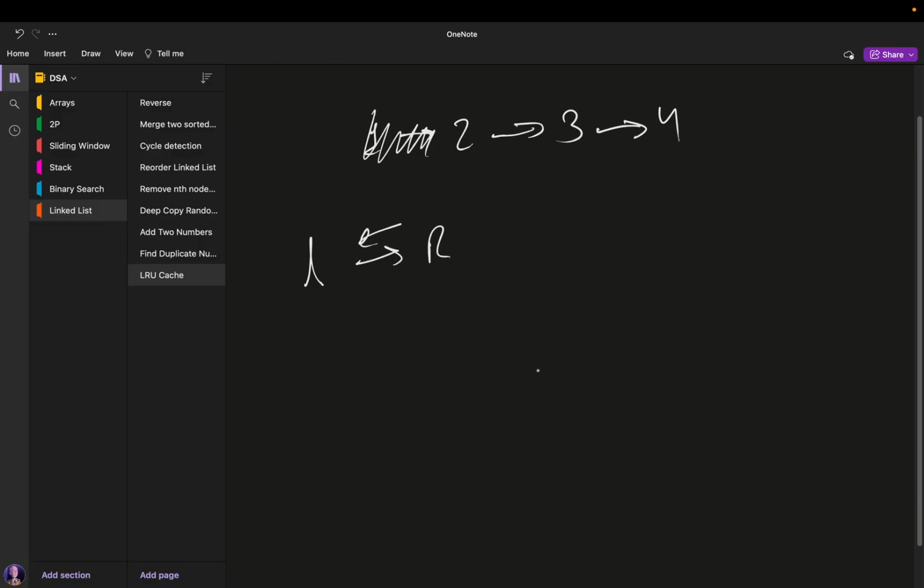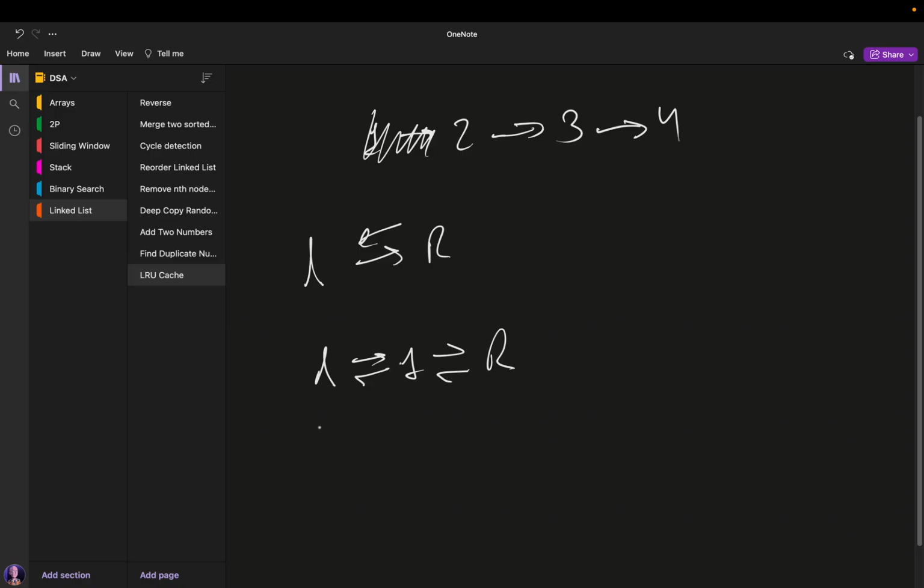Now whenever we add an element, we have to add it at the rightmost, because that is the most recently used. So we'll say, okay, L, and we have to add before right. Suppose we need to add 1, so we added 1.